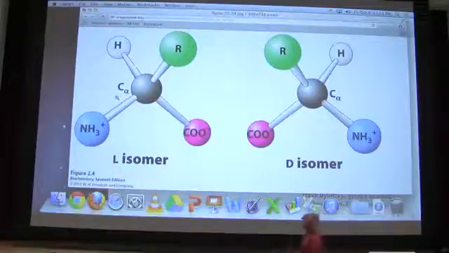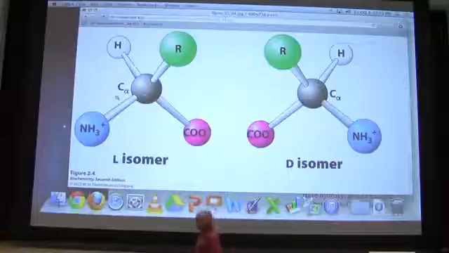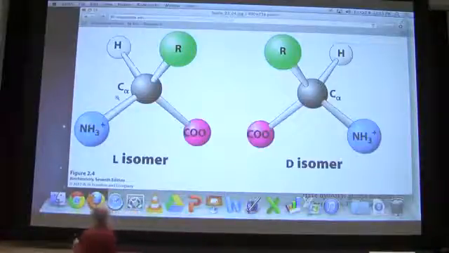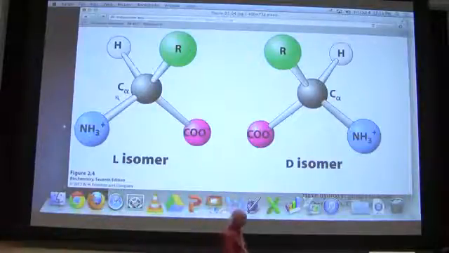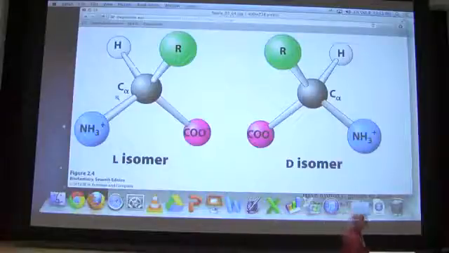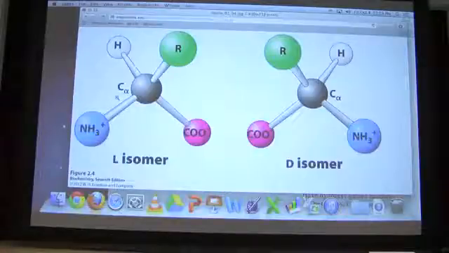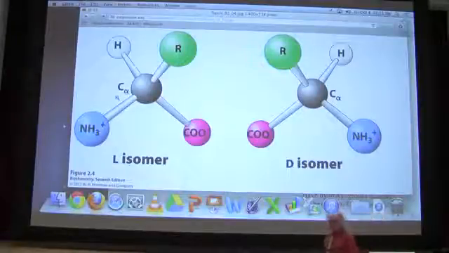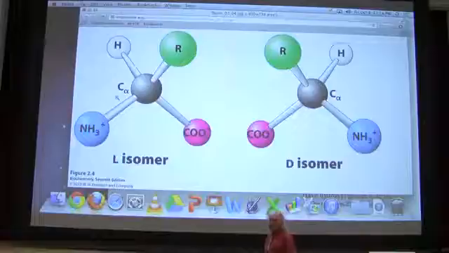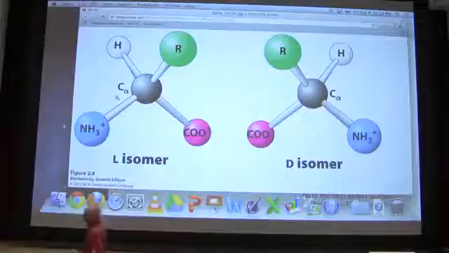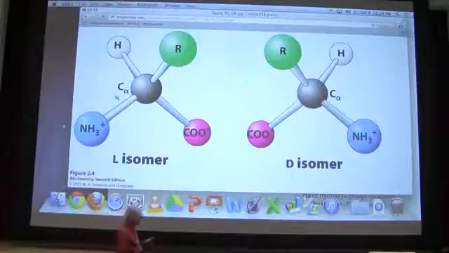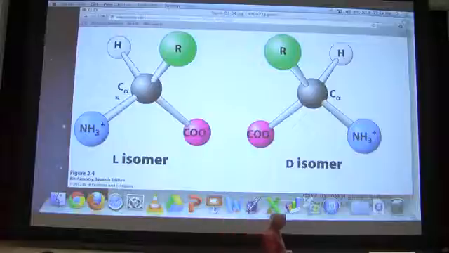Every amino acid that is found in proteins has the same general structure. It has something known as the alpha carbon. The alpha carbon is the carbon to which four things are attached. That's the asymmetric carbon of an amino acid. The four things that are attached are an amine group, a carboxyl group, an R group, and a hydrogen. You remember an R group in organic chemistry means it could be a variety of things. It's a variable.